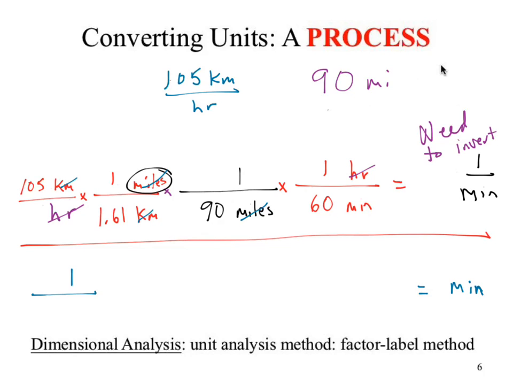The unit of time I'm given is hours. But I'm not given just hours, I'm given kilometers per hour, so the unit kilometers is now on the bottom. What is the conversion factor between kilometers and hours? 1 hour is 105 kilometers. Which unit do you want to convert, hours or kilometers? You have to do both. Pick one. Kilometers.